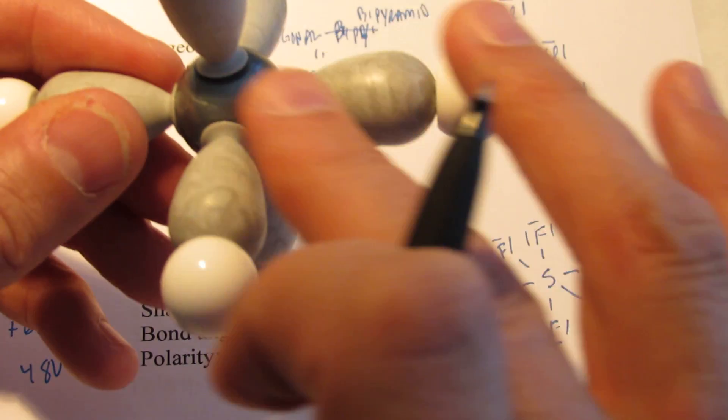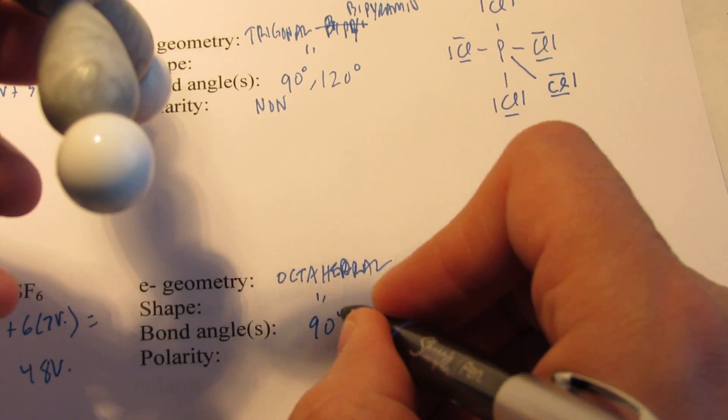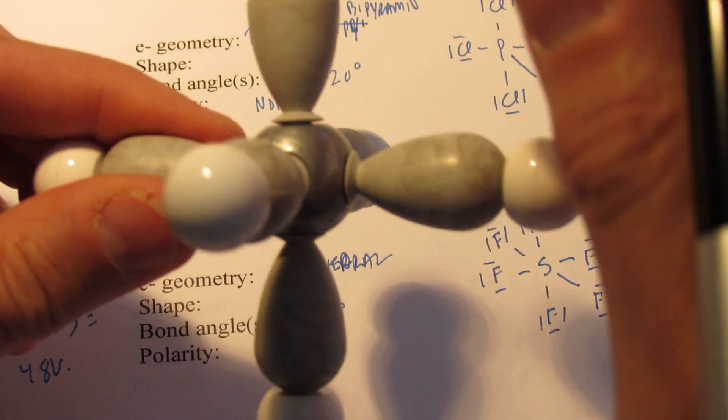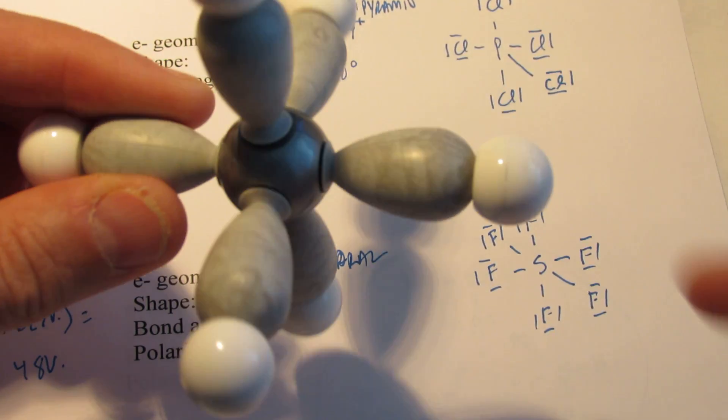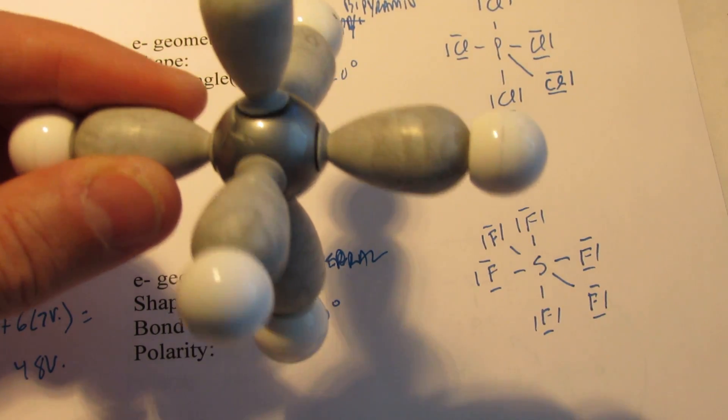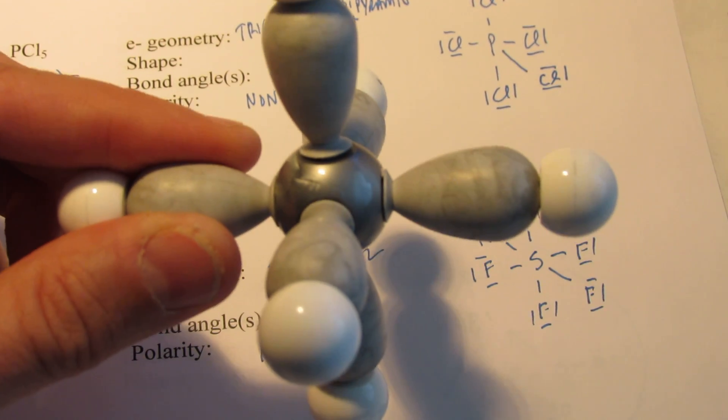And so, of course, the shape of the molecule, since all six pair are bonding, is also octahedral. Now, the bond angle here, we see 90 here. We see 90 on the plane, so we see 90 degrees. Some of you might argue and say the bond angle here is 180 from end to end. But we usually just go with the 90 degrees. And the polarity, using your spaceship analogy, would be nonpolar.